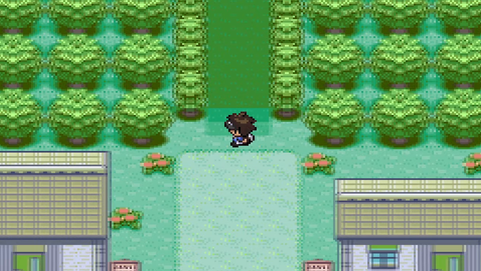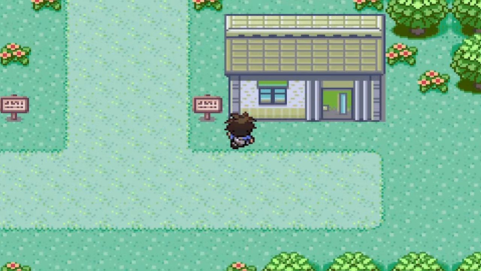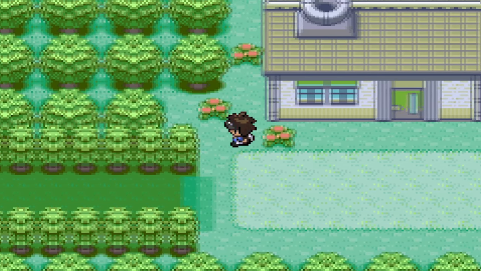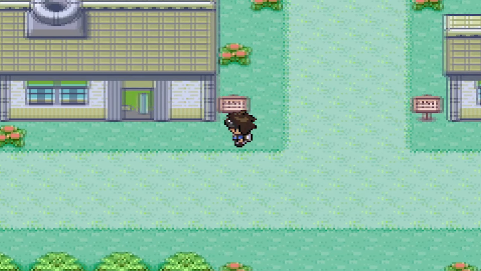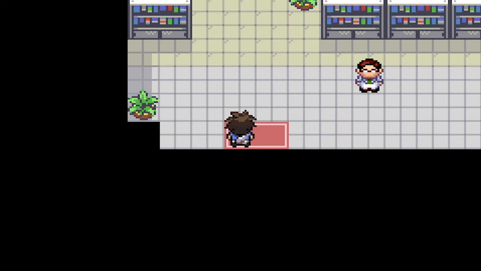How do I run? Okay, so we can run. Oh, shit. Damn, this is the humble home of Key Lime, the Config Lab, and Professor Elm's Lab. I don't know why I got in this immediately thinking that it was gonna be like regular Emerald. Okay, so let's just go inside the lab. I'm not gonna bother going into the roots.